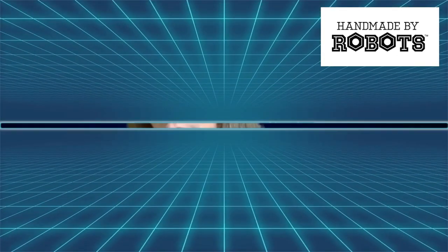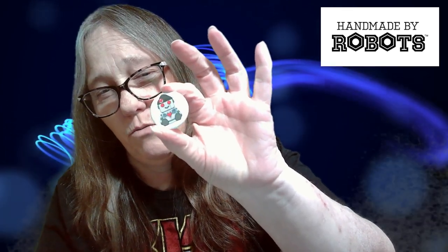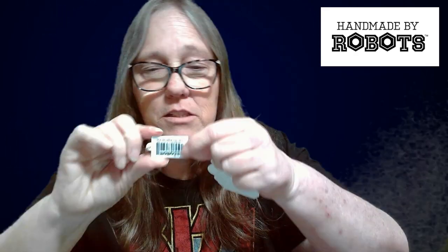I actually tore the tape off because I can't find my knife. I got the invoices and some things attached to it. Awesome — I got a Handmade by Robots button which will go in my collection. This is freaking cool. One of my favorite things about Handmade by Robots is their little tiny tag on the back of the actual figures — I think it's just adorable. This is actually a keychain and it will go on my keys.